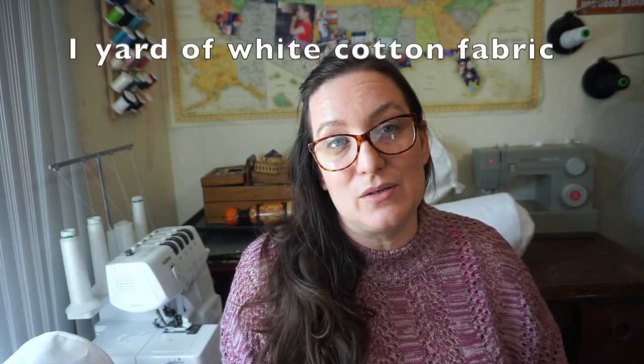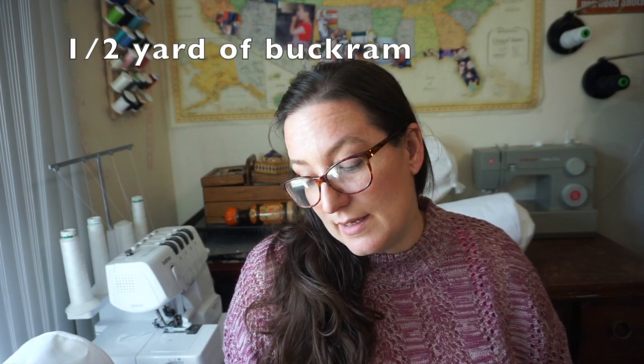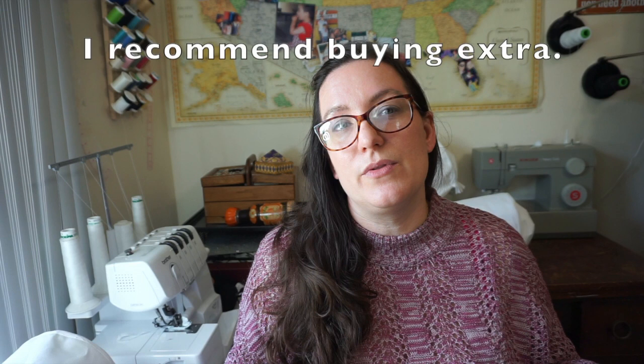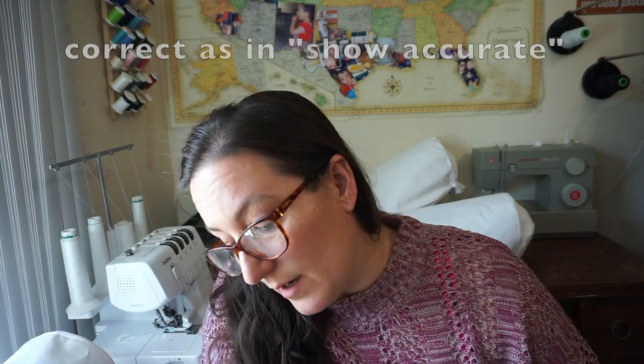To make this hat, you will need 1 yard of white cotton fabric. You'll need half a yard of buckram, depending on how wide it is. In the video, I will go over the measurements that the hat is. And I don't even know if those are the correct measurements. That's just my guess on what they are.